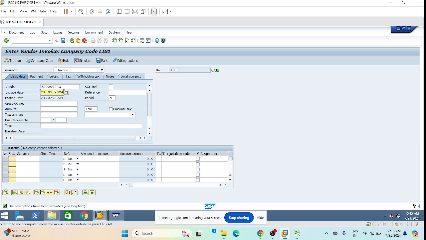Same vendor, I'm giving XYZ vendor, invoice date, posting date, GST reference, and business place, sorry, section code I'm giving, and I'm giving the GL account below. Then I'm giving 1 lakh.